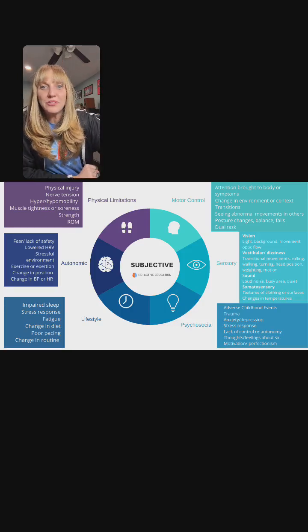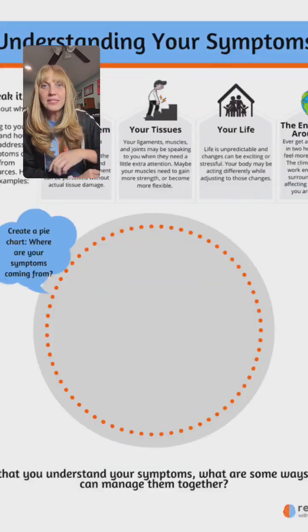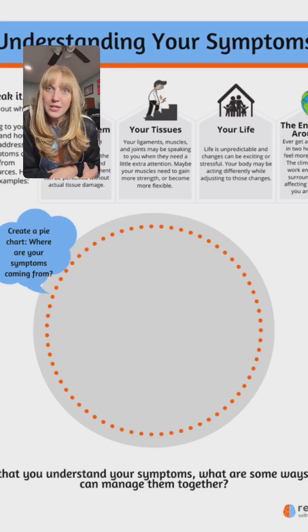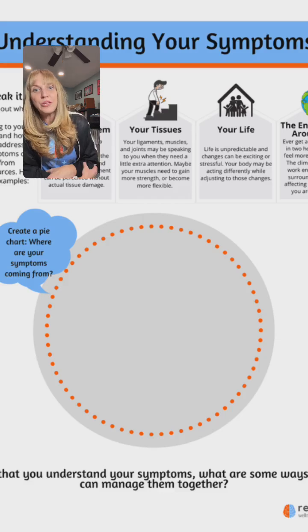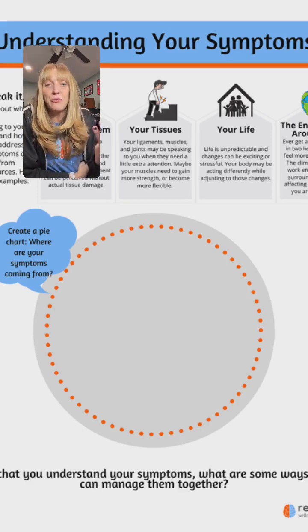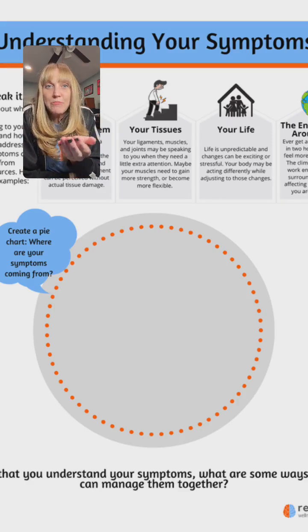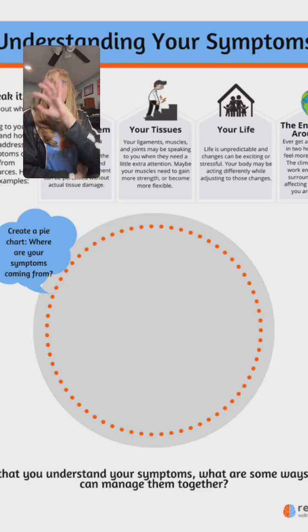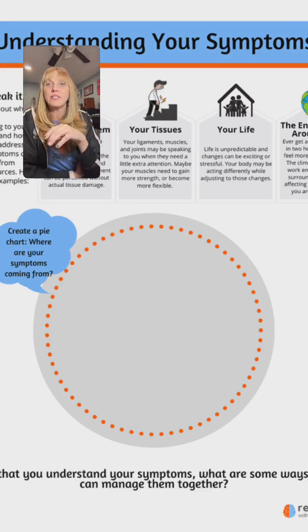I love the pie chart because it gives us a framework to put those pieces together, and 'together' is the key word. Lauren shared this as well — this is in our FND workbook that we use in our FND membership and in treatment. We actually ask people to create a pie chart. They may have never seen the full reactive pie with sensory, autonomic, and all those things.